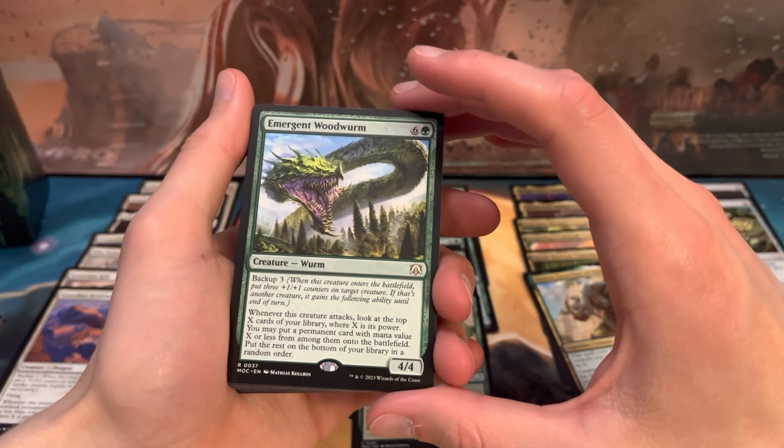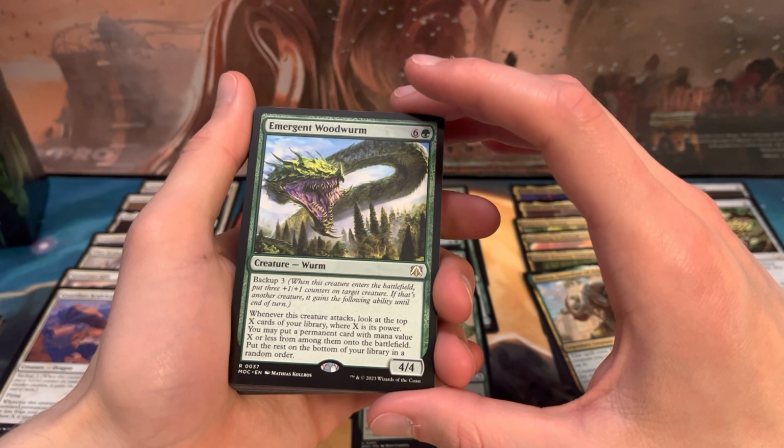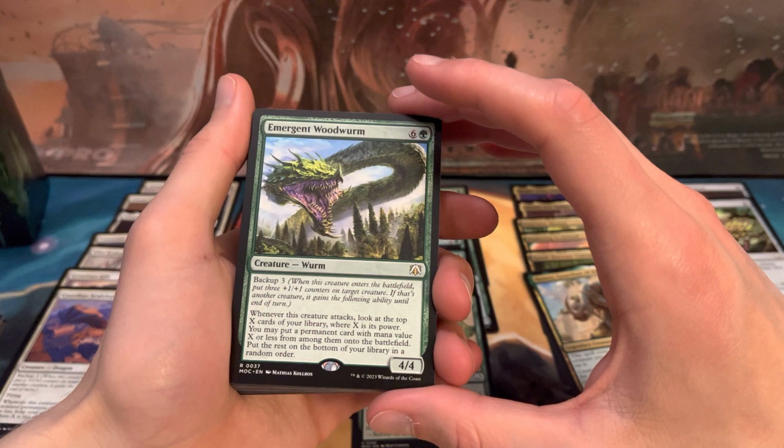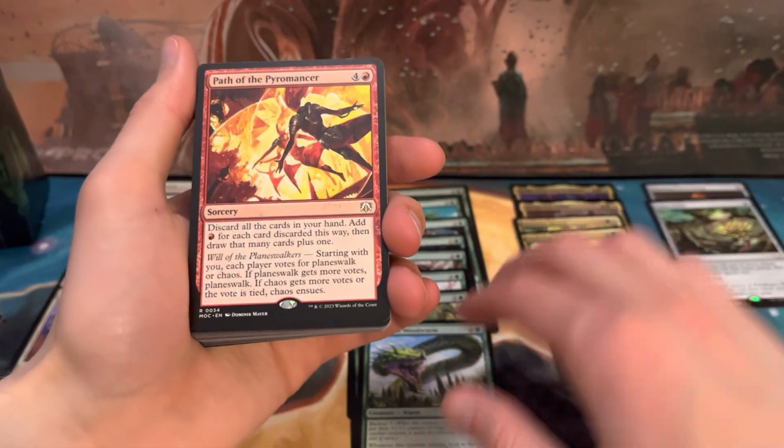Whenever this attacks, look at the top X cards of your deck where X has its power. Put a permanent with mana value extra less on the battlefield. Put the rest on the bottom. Okay, that seems all right. Backup 3, pretty good.